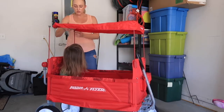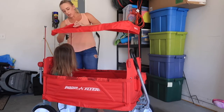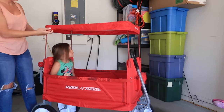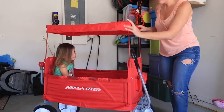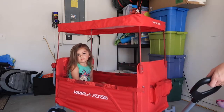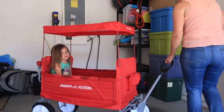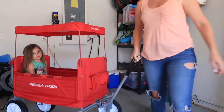But this is my official mom review, and I wanted to do this review after I actually used it because I wanted to make sure that I liked it. So yeah, you put all four poles in, and there you go. Look how adorable this is. Move her bike out of the way. How adorable is that? And I'm gonna turn this around for you because I wanna show you the back of it.